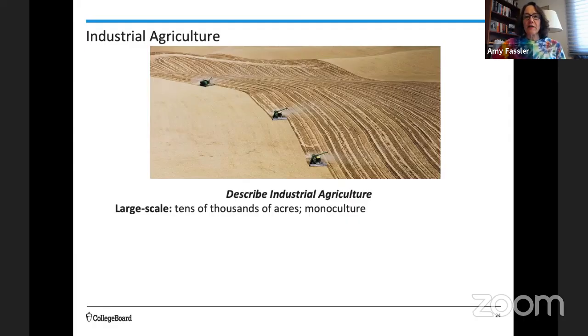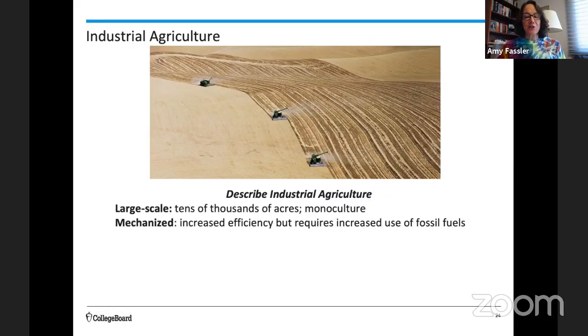And in order to understand the implications of a monoculture, think of the Irish potato famine and what happens when we rely on only one type of crop. And the loss of those ancestral varieties of things like wheat and rice and corn are going to be very significant. We'll come back to that in a minute when we look at genetic modification. The next characteristic we have is that it is mechanized. We've really increased output. We've increased the efficiency. I can produce a lot more grain per acre, per unit of land, but that comes at the cost of increased use of fossil fuels.